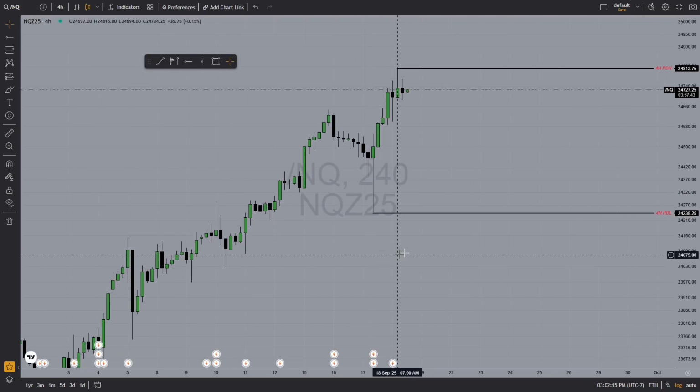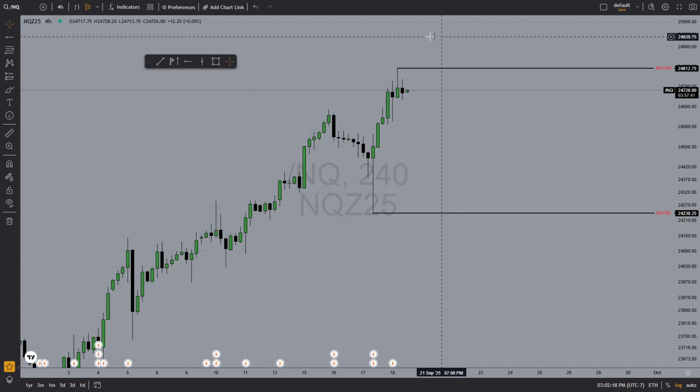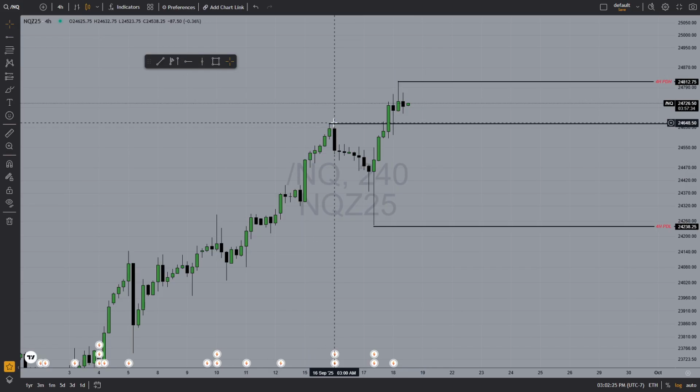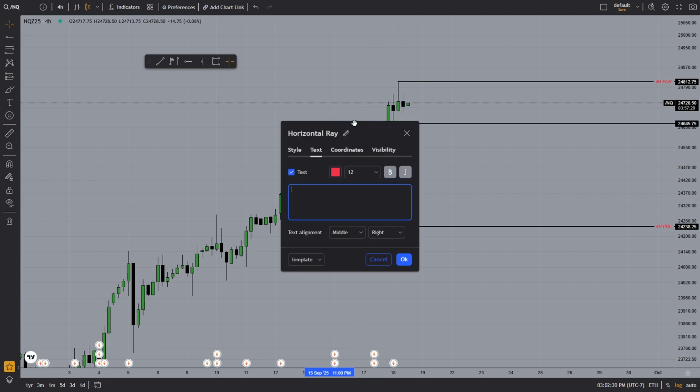Basically, this is important to the directional bias for this trade that I'm gonna be showing you guys. Remember, this was the most recent PDL to get broken. I'm gonna just put most recent PDL broken. For this video, we're just gonna use that term because I'm just showing y'all.